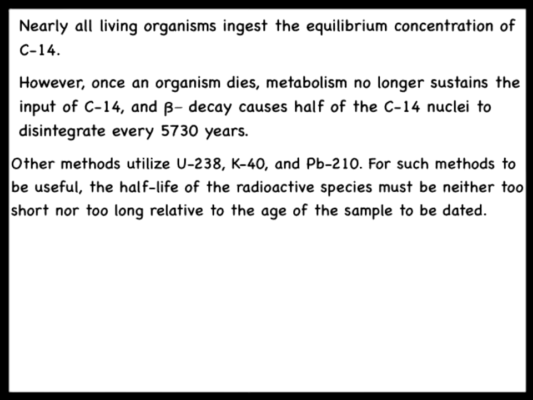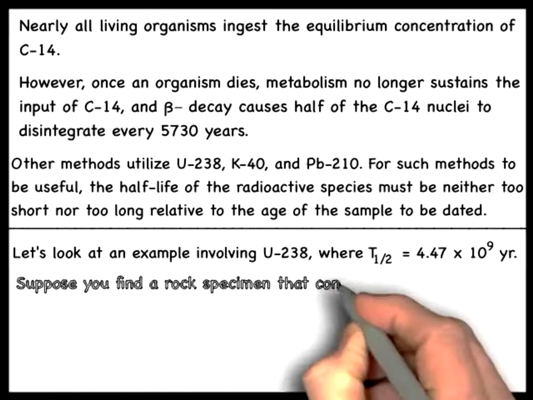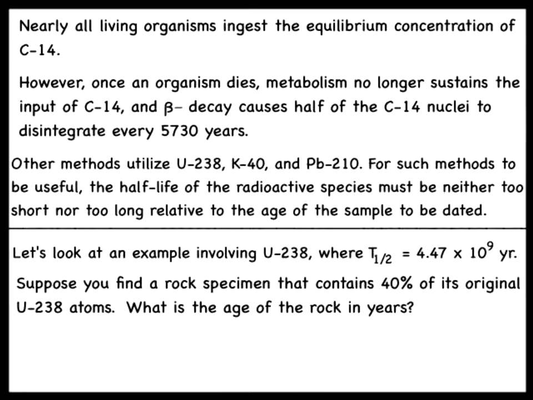For such methods to be useful, the half-life of the radioactive species must be neither too short nor too long relative to the age of the sample to be dated. Here is a simple example involving the radioactive decay of uranium-238, in which the half-life for its alpha decay is 4.47 times 10 to the 9 years. Suppose you find a rock specimen that contains 40% of its original uranium-238 atoms. What is the age of the rock in years?